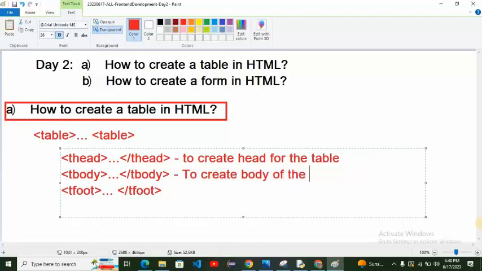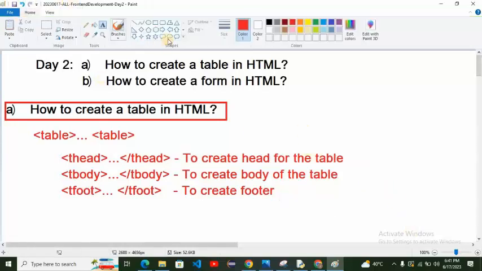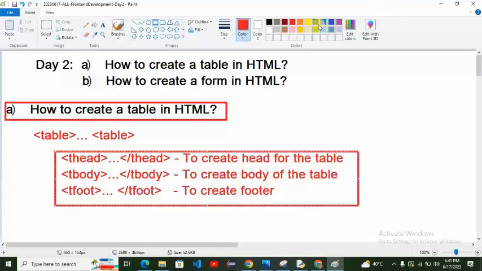Later, this is used to create the body of the table. Later, you can also create a footer for this. What will be there in the footer, what will be there in the body, and everything we will see practically.